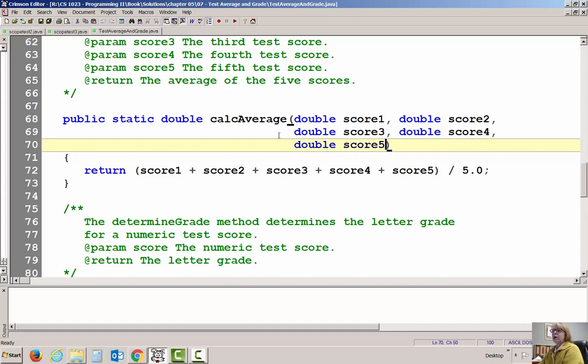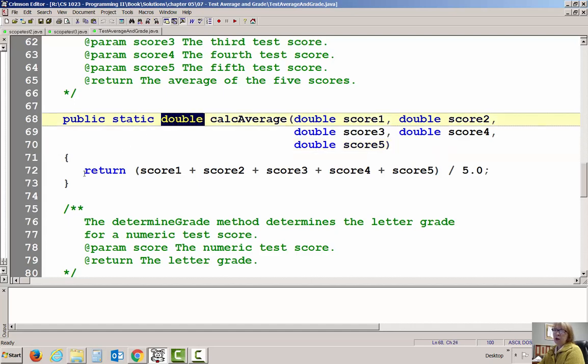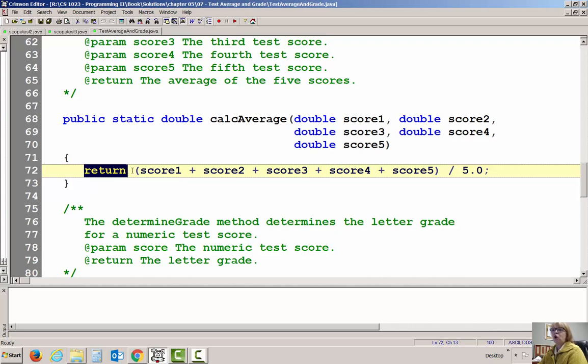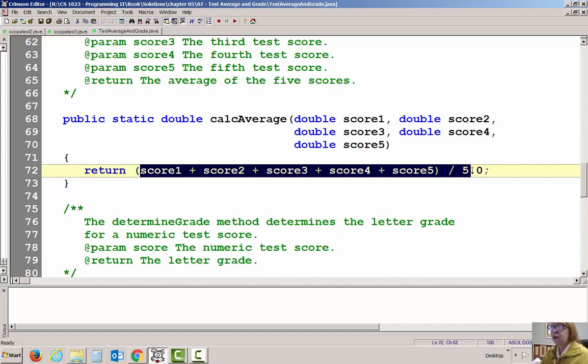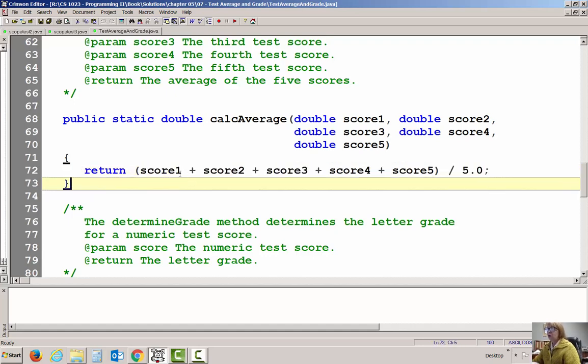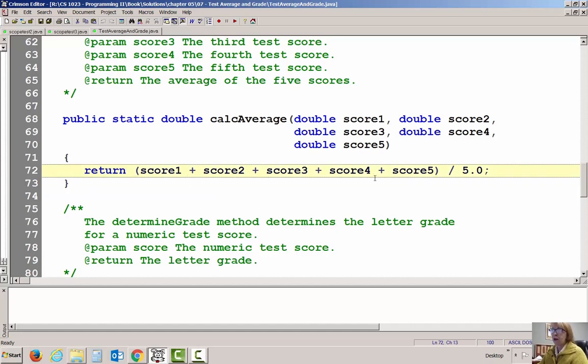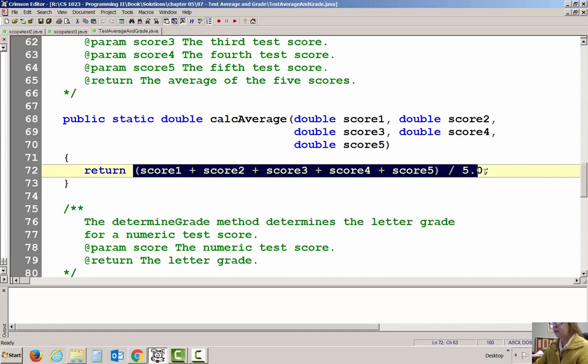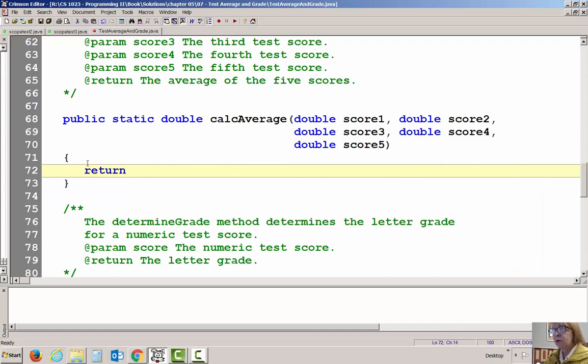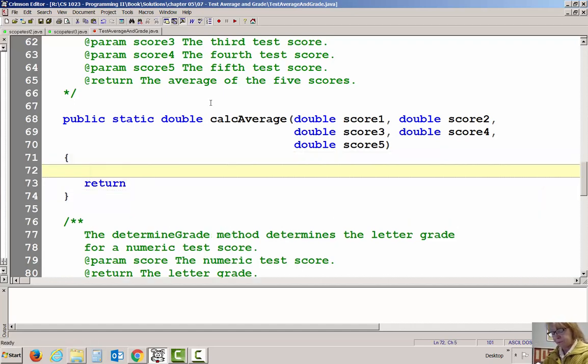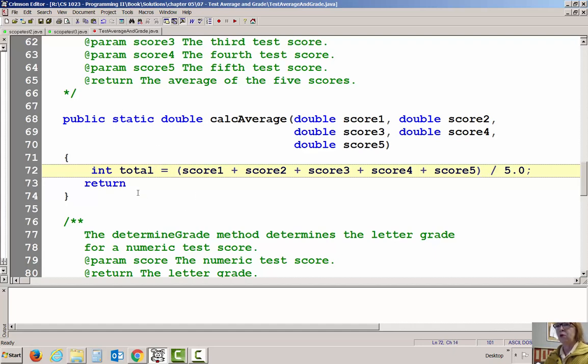Okay, so calcAverage performs all the processes I needed to process, and then since I have something here besides void, it's going to return either one value, a variable, or the results of this calculation. So it's going to calculate, then return that value. I could have had it come up here and do this, to where it's going to perform this, put it in total.